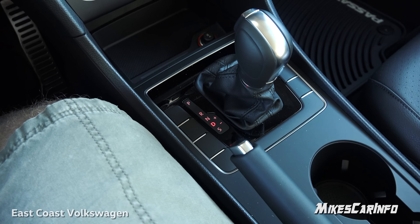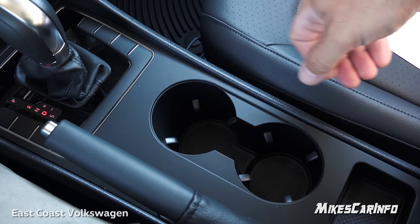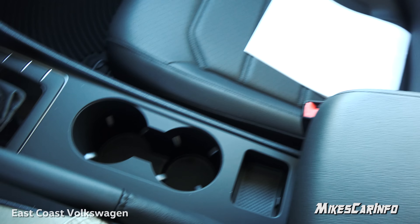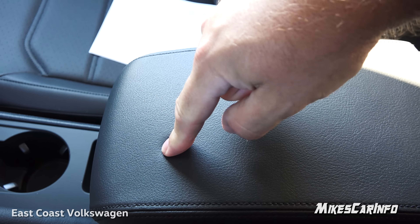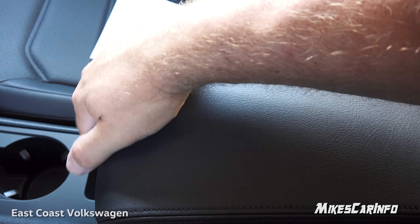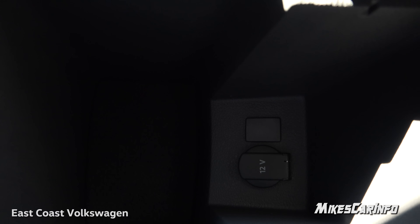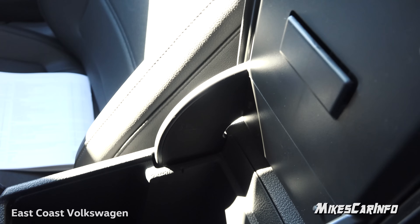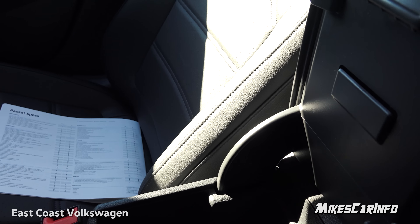You have a hand parking brake, cupholders with spring-loaded adjusters for different cup sizes, and an open center to accommodate items like your cell phone. There's a little storage pocket right here. The armrest is soft and comfortable and wide enough to potentially share with your passenger. Lift it up and there's a storage pocket inside along with another 12-volt power supply. There's also a clip underneath to hold items like your registration.